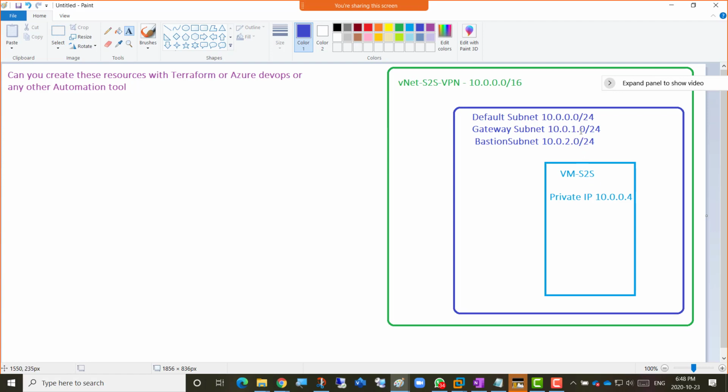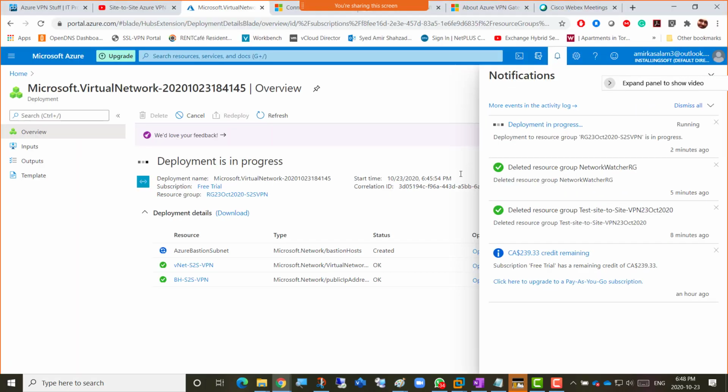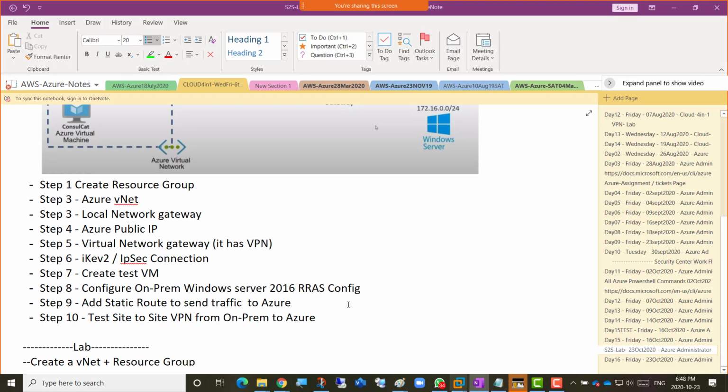Okay, guys, so this is created for now, and while it is getting created, I just want to know, have we created the gateway subnet? Nope. Had we added any subnet? Nope. We can't do that during the creation, so we're just waiting for it to be created. After that, we will do that.